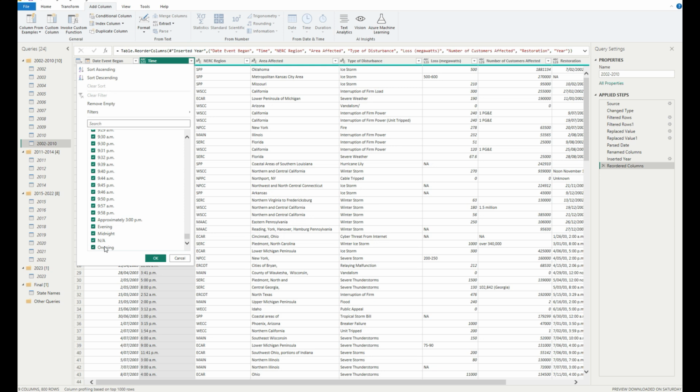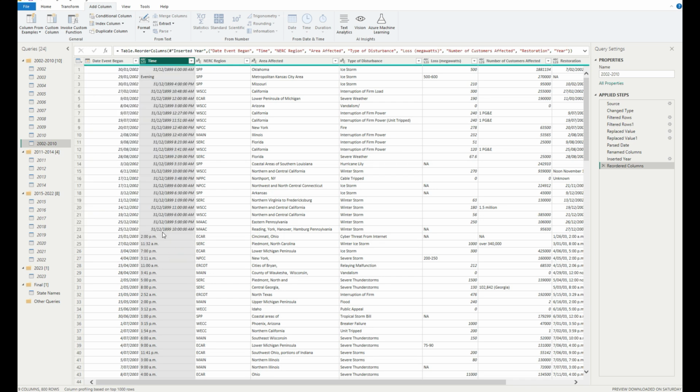So this is probably a mistake where it hasn't been updated, so we'll maybe remove that as a null. Midnight, we can change to midnight time. Evening, you can either remove this or make an approximation and say 6 p.m. or something like that. And we want to remove approximately. Okay, so the first couple of things we'll do is remove ongoing and NA.